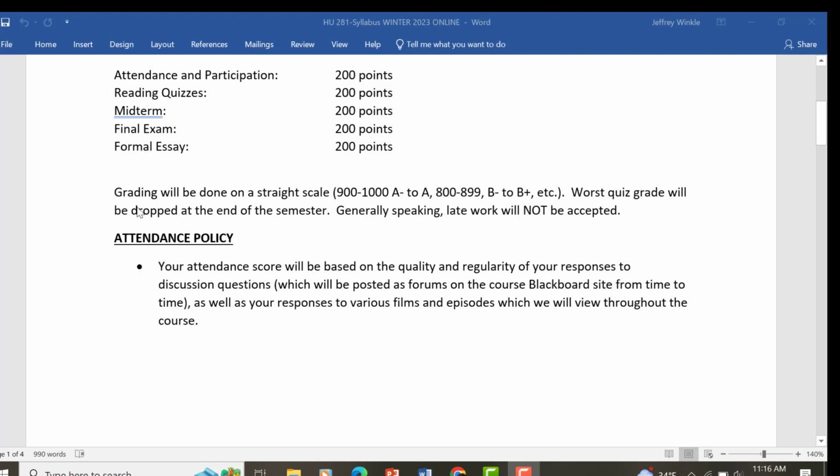I grade on a fairly straight scale. I mentioned this just because I've heard from students that they've had a lot of professors that like a straight A, like 93% and above, up to 100%. My grading scale is a little bit more stringent than that. For me, you'll find 95 to 100 is a straight A. 90 to 94 is an A minus, and then on down the line.